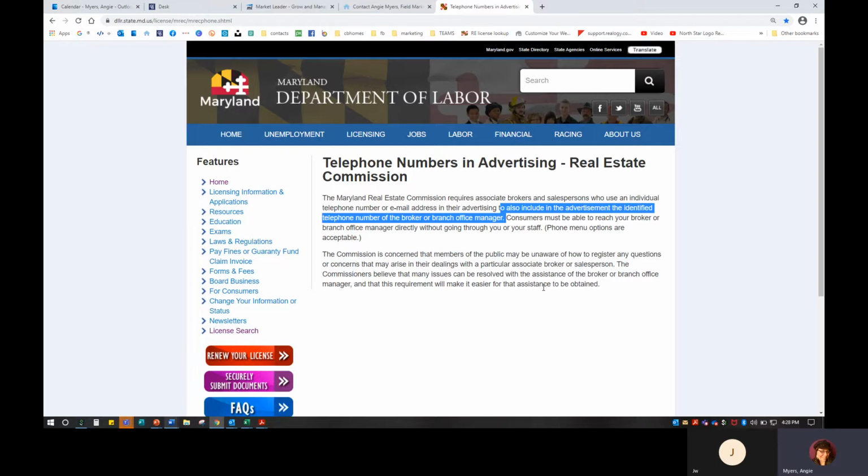So we always have to have our office number if our number is included, and we have to have it if our email address is included. And that, we can just put O: or office or anything that we want to do. We can include that. It does have to be identified. So it does have to be labeled.